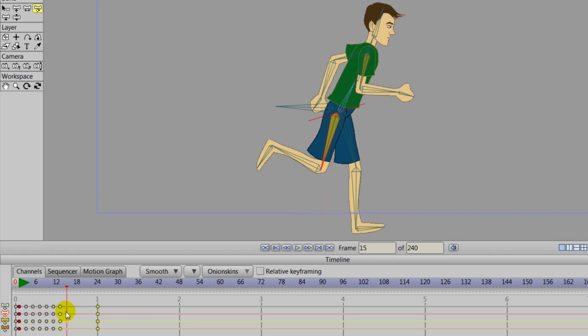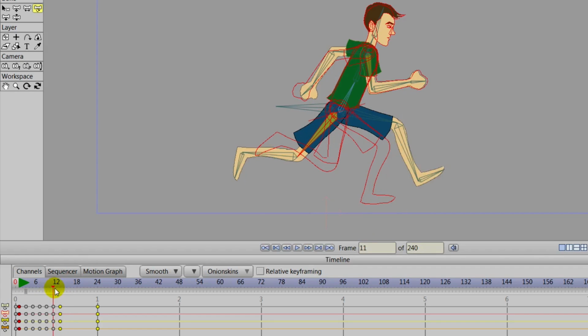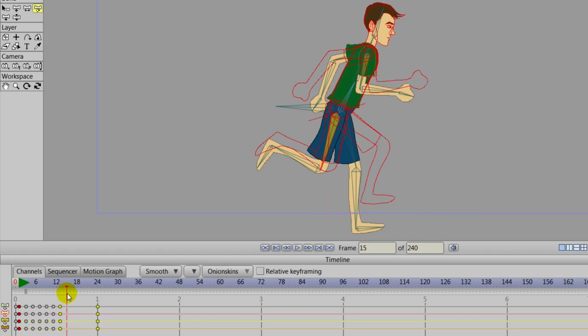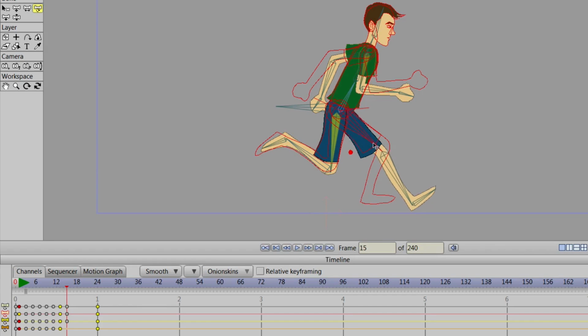Just 1 second, go right about there. And we will click on then frame 3 for the onion skin, and then we can basically move the limbs so that they match up with that onion skin outline, basically like we did with the extreme motion. So we can just bring in the front leg like so, and then the back leg like that.